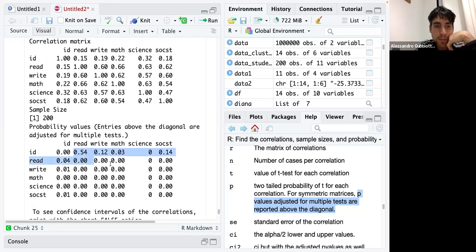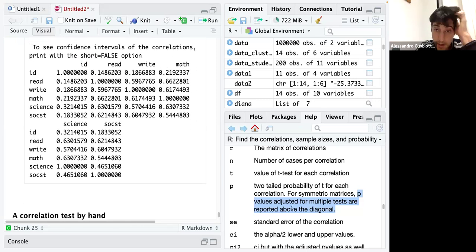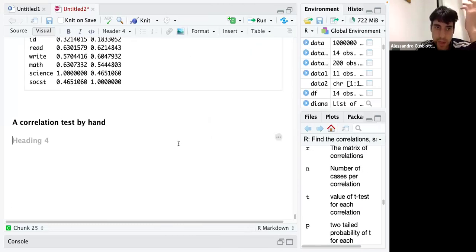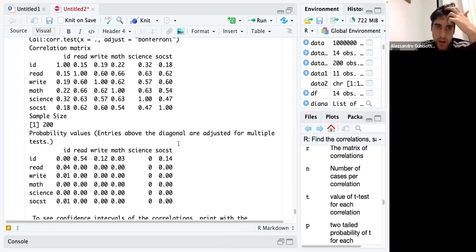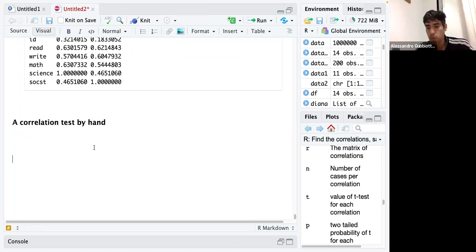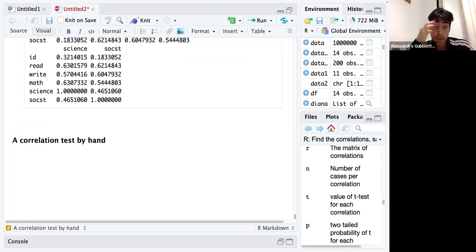So if you are doing this on block, you should look at the upper triangular part. I will go back to this p adjustment method later. Now I don't want to do another test to explain which statistic is used to compute this test. So what can we do if we want to create a test?